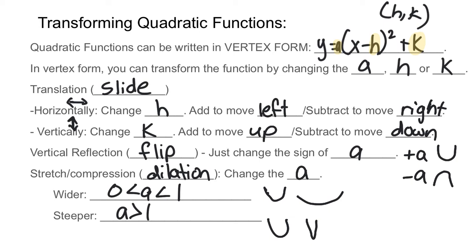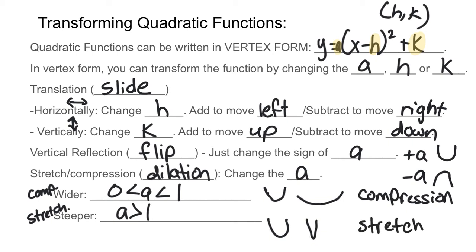So it's called a compression when it gets wider. It's called a stretch when it gets steeper. I should have made a line for that, and I didn't. That's my fault. So when you see it get wider, that's a compression. Kind of like if you stepped on a can, it would flatten out, but it would get wider than it was when it started. Or if you stepped on like a wad of Play-Doh, it would flatten out but go wider. And then a stretch is when it gets longer but skinnier.